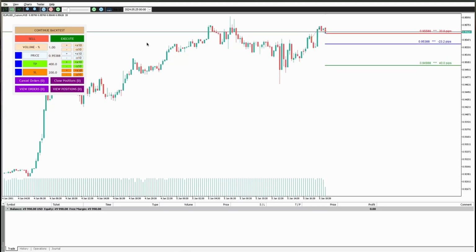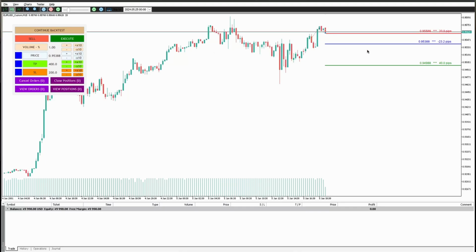You might be asking yourself, why can't you just drag the lines? This is actually a quirk in MT5. MT5 doesn't allow you to interact with lines as objects, or rather drag objects around in the strategy tester. So this is a fallback that essentially allows you to circumvent that limitation, allowing you to play around with the charts in these situations.